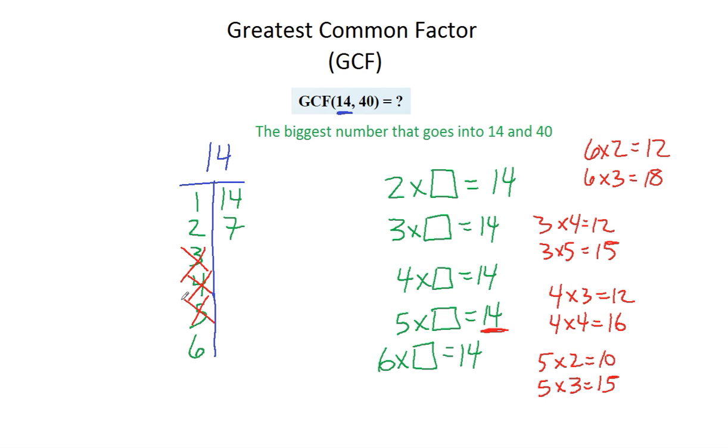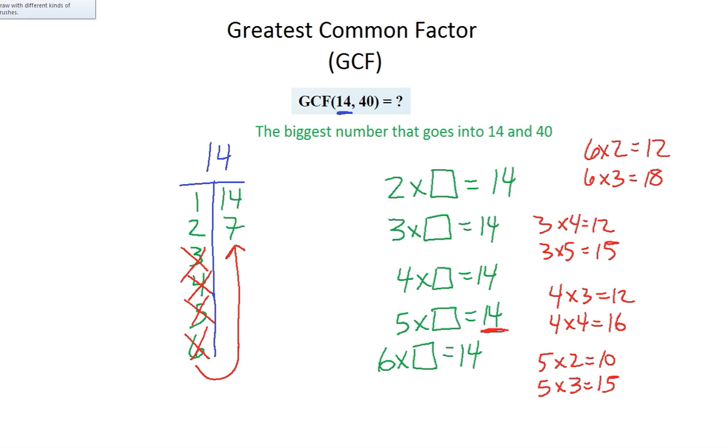What I do want you to write down is over here, this T-chart. And I do want you to write down the 3, 4, and 5 and cross them off, or at least think of them in your head. But 6 is out. 6 will not work. And then 7 is already on the list. Let's make that a little bit smaller. 7 is already on the list. So I've rounded out, I'm done. I don't have to check 8, 9, 10, 11, 12, 13. These are all the numbers. So factors of 14, this is all of them, 1, 2, 7, and 14.